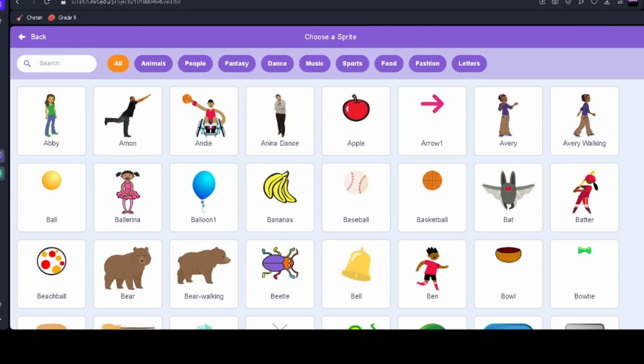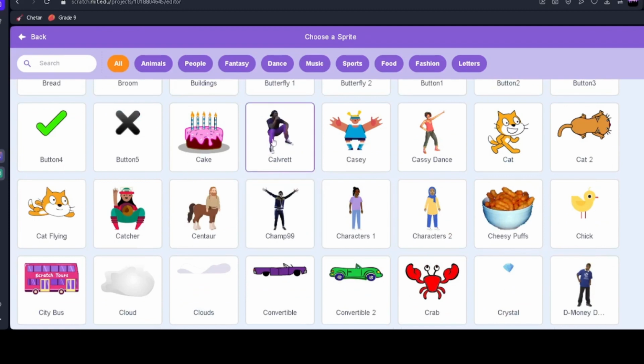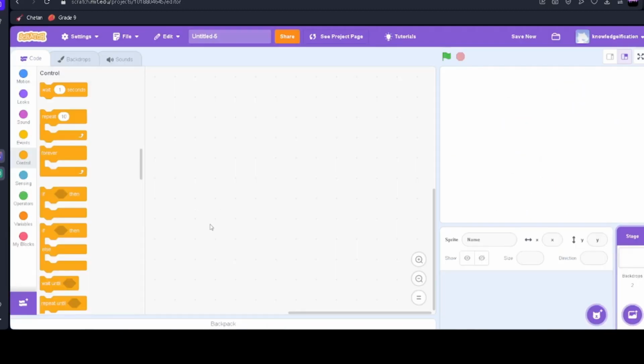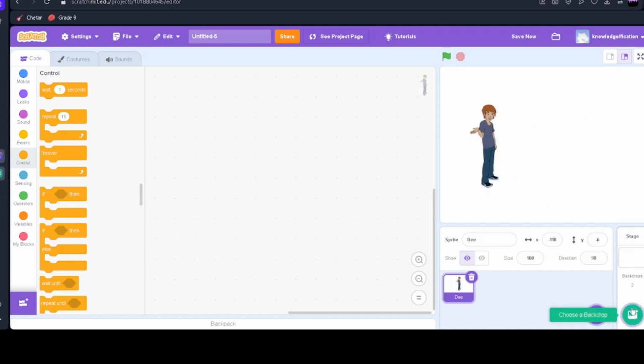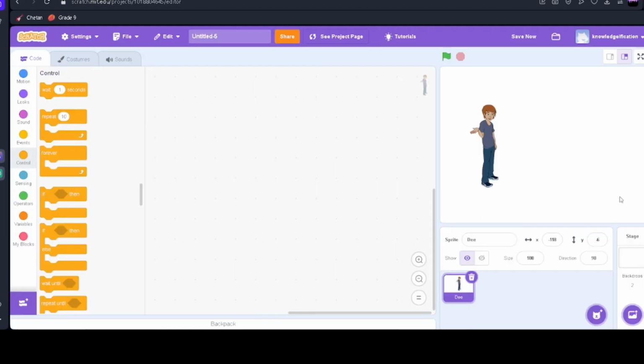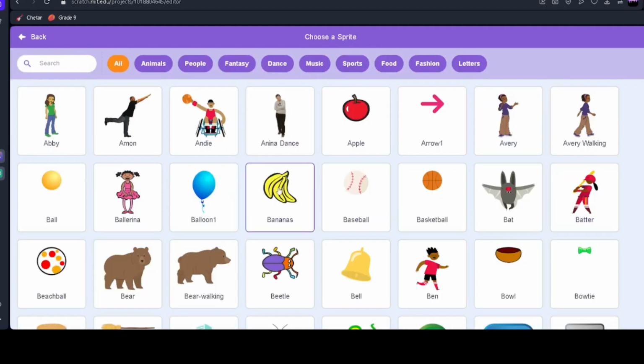Let's choose this Dee. So this is a guy, and I would want to make him at a bench, somewhere at the bench, and he would meet his friend.